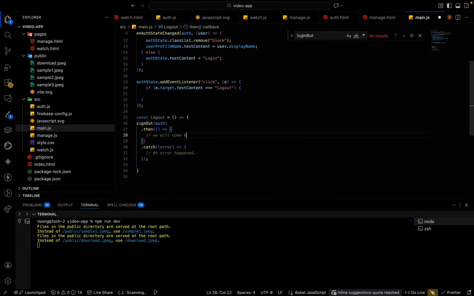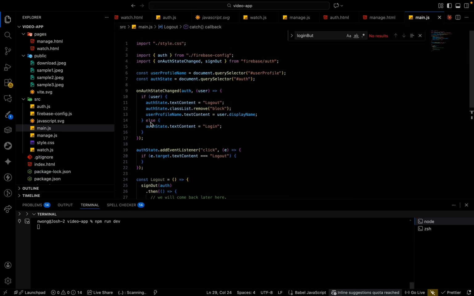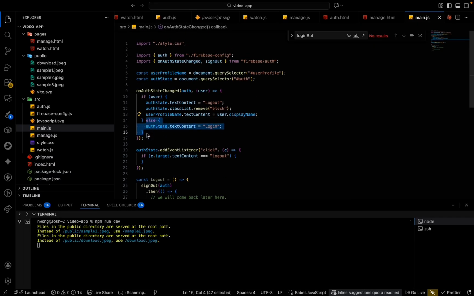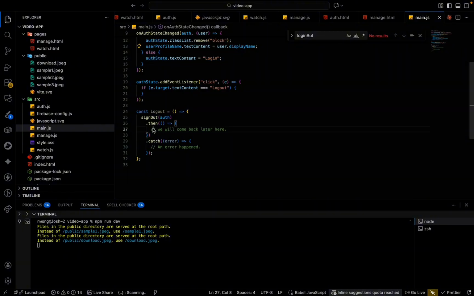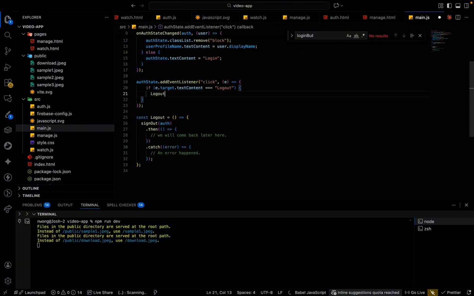The reason I'm saying we'll come back later is because this already handles what happens when the user auth state changes. So we may not necessarily need to listen to anything here. We can just call logout, and this automatically handles it.